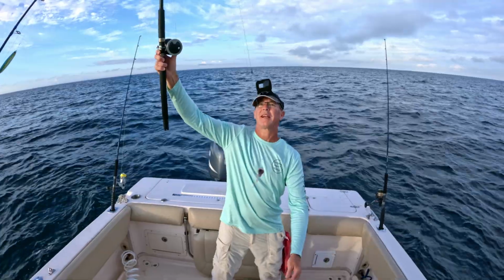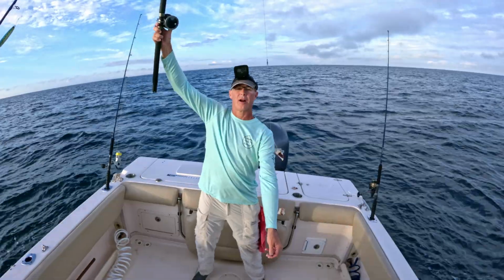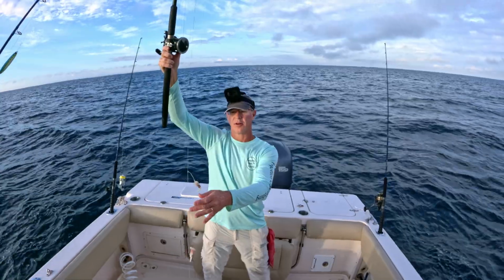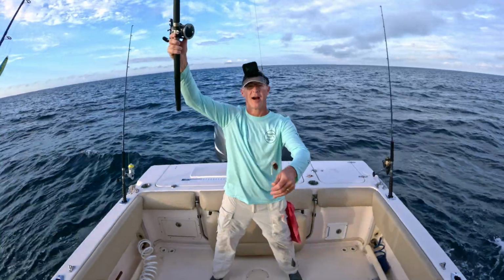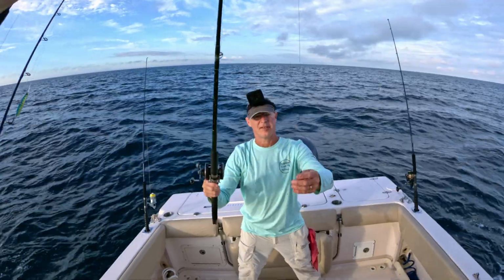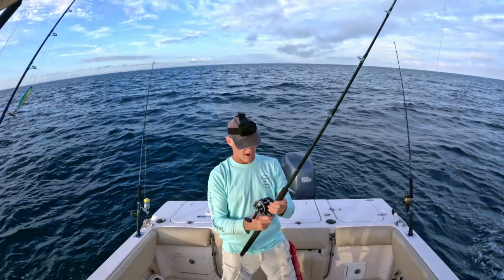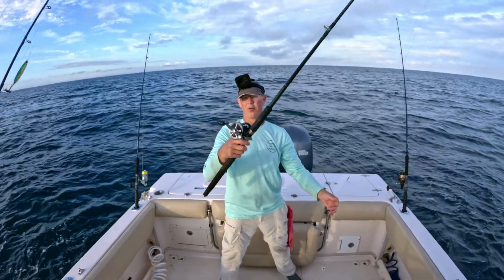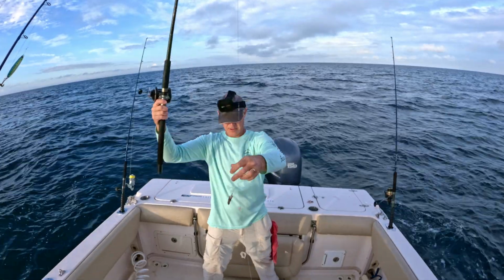So I'm gonna go ahead and get this chicken rig out while those free lines are soaking out there. And this is just your standard double drop chicken rig. This is made up with 40-pound mono. And I've got small 1/0 circle hooks just because I figure there's triggerfish down there, smaller fish. I might even pull up some tomtates or pinfish or something to get some live bait out there. And then this is a 40-pound braid, and this is a medium heavy type rod. And this is a Penn 320 GTI. It's an older reel, but it gets the job done for this kind of just simple drop fishing.